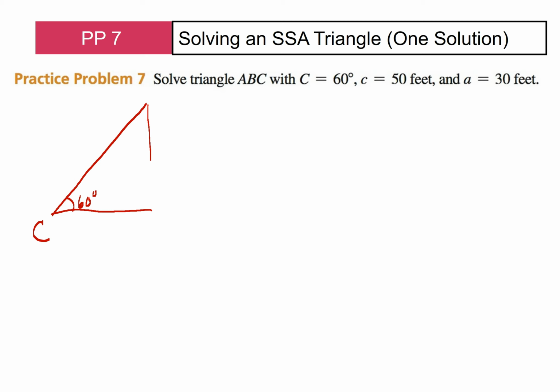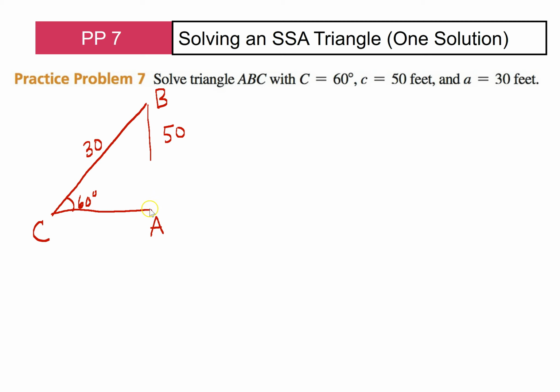Now, if I know little a, that corresponds, if I want to draw it the same way, to the fact that I have to label this as A, so therefore this would be little a. Last time we had a B over here, so I've got to make sure my diagram corresponds to the information given. Okay, if that's A, then that has to be B, and then the C value is 50 feet, sorry. The A value is 30.